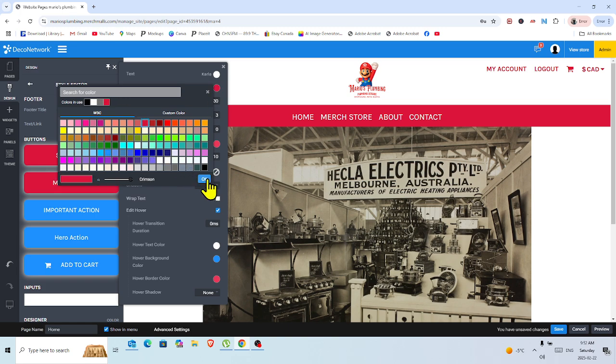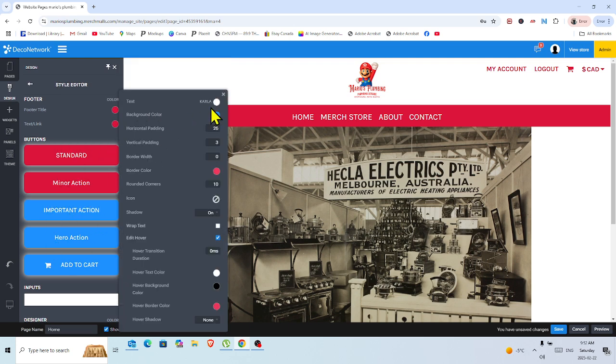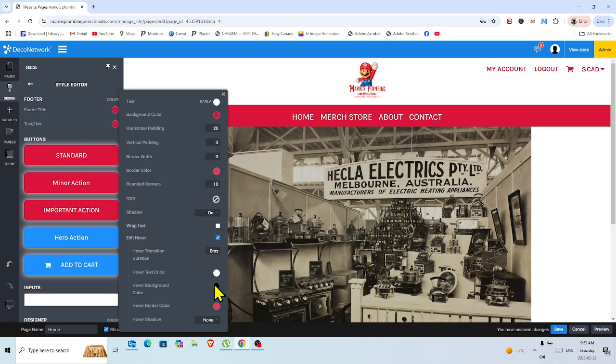Red, red, red, red. Huh. This one wasn't changed. Oh, they're all black. So when you hover over it, they're going to be black. So where that setting is down here, if you don't want it to change colors when you hover over top of it, then you make it the same color as whatever color you're making your button.